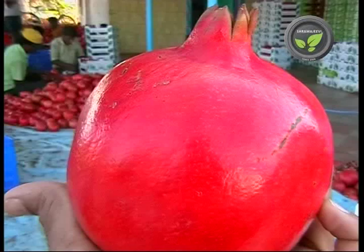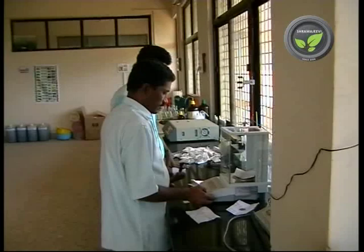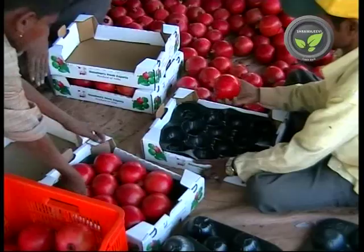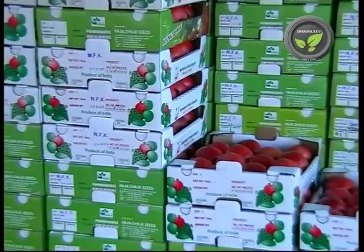The fruit weighing at least 250 grams with shiny red colour and without any damaged scars is selected for export. Fruit samples are analysed for chemical residues before harvest, and only residue-free fruits reach markets abroad. Air flush from a compressor cleans the selected fruits, and each individual fruit is cleaned manually with a cloth. Fruits are placed in plastic plates and packed in carton boxes, then stored at 5–7 degrees centigrade and transported by sea to markets abroad.